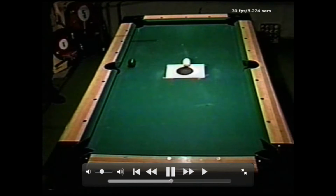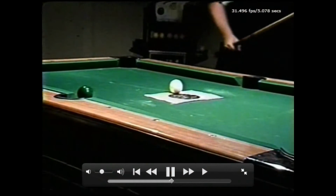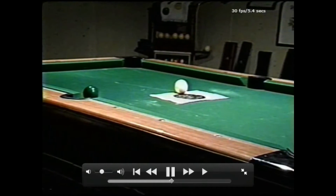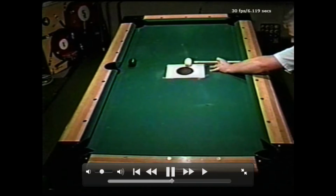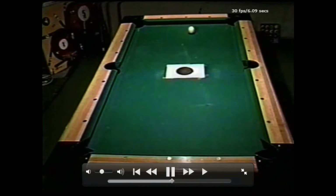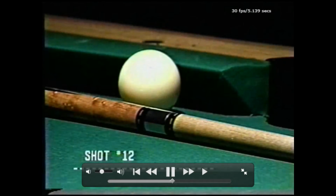I missed it there, but this shot's completely different than the last shot. This is how we learn it. We're going to bring that cue ball back to the black part of this paper. Concentrate on what you have to do it. Straight through. Nice stroke, nice stroke. See, the English gave it the speed. Come on. And there it is.